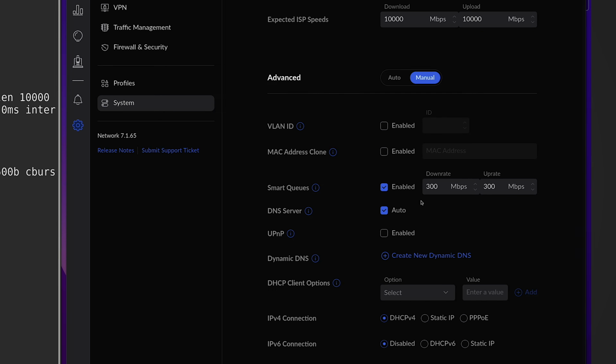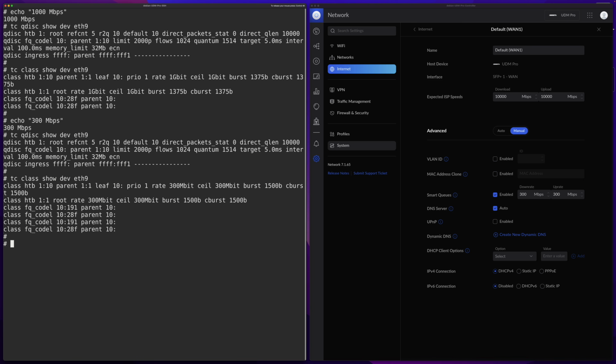Okay, I changed the speed to 300 megabits, and in the left side you already see the result. If you compare the queuing discipline part, they are exactly the same as the 1 gigabit speed situation, and for classes almost identical, except of course, the speed rate is different, and then the burst setting is slightly different. We won't have enough time to discuss all the details. If you are interested, you can do your own research. But basically, switching from 1 gigabit to 300, the settings are not changed too much.